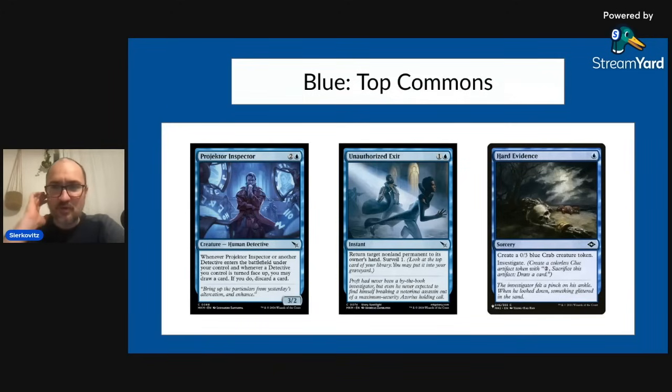And the third best blue common is one of the cards from the list. It's Hard Evidence, which is basically a 0/3 version of Thraben Inspector. Create a 0/3 blue Crab creature token, investigate. It's really good for your controlling decks. All three will block those morph creatures very efficiently, and the clue will be useful later in the game when you can crack it and get extra cards. So yeah, play Hard Evidence in your blue decks, especially if you're on the slower side of the spectrum. But even if not, it's probably still good enough.